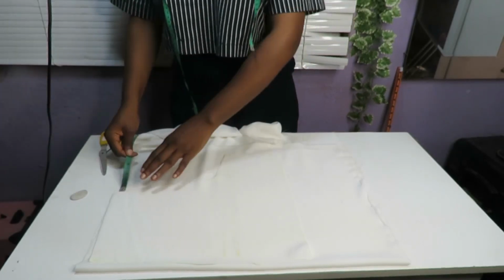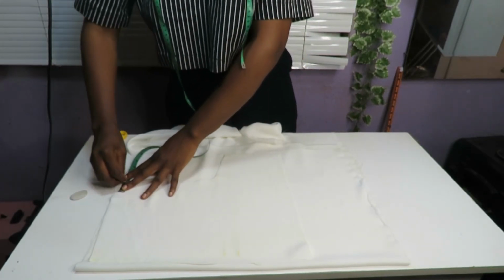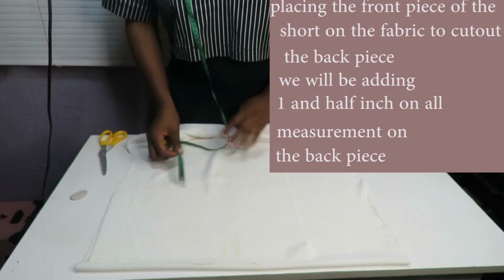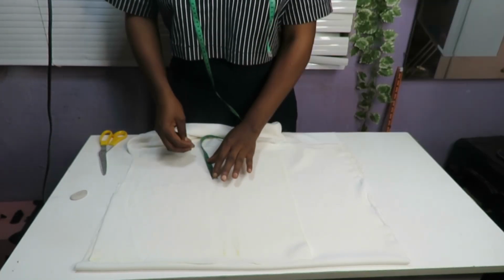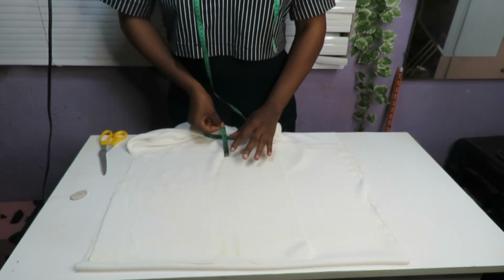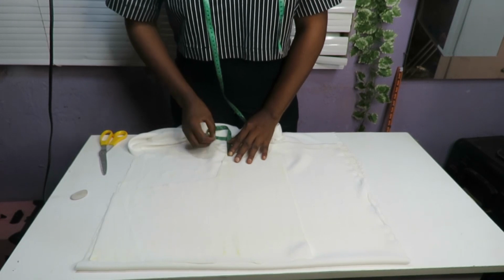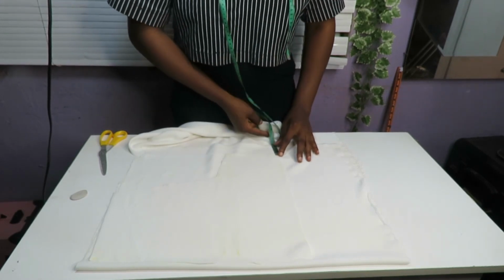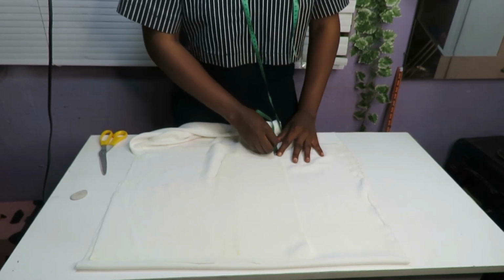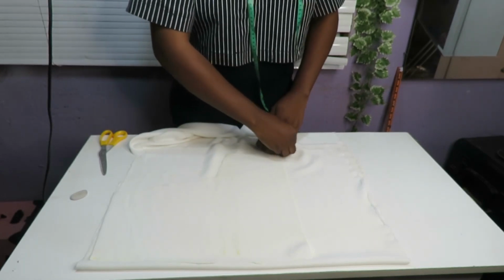So after placing your front piece on the freshly folded fabric, you'll be chalking 1.5 inch on all measurements. On the waist point, 1.5 inch, on the hip point, 1.5 inch, on the clutch point, 1.5 inch, on the length too, 1.5 inch. Then using your ruler, you'll be connecting those lines together accordingly, just the way the front piece is. You just follow the same line and then you cut this out.